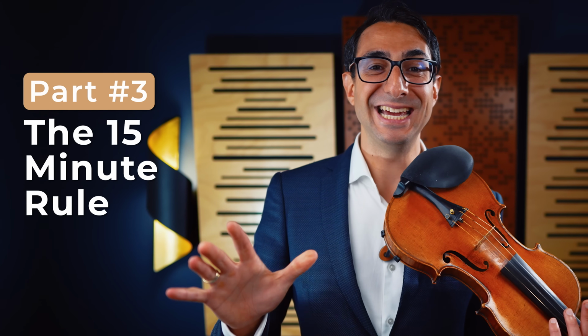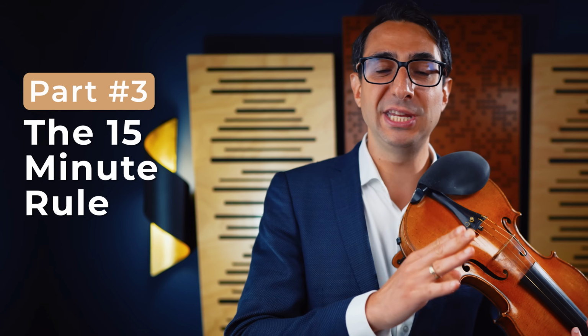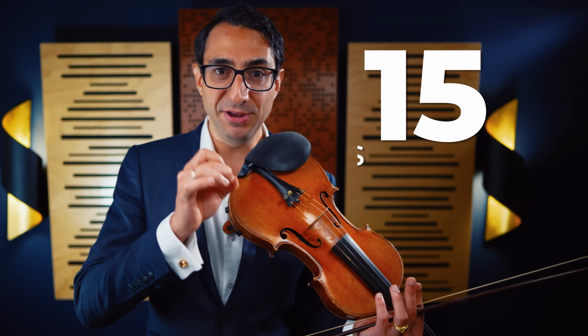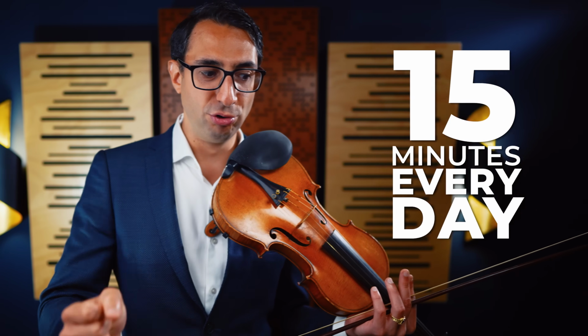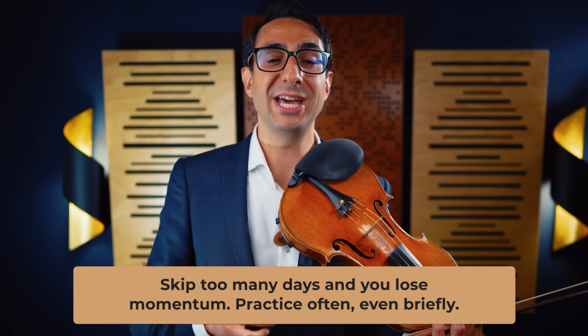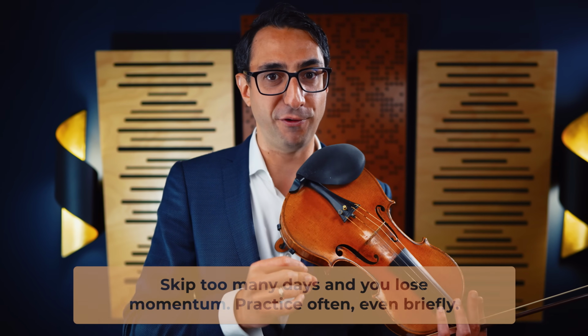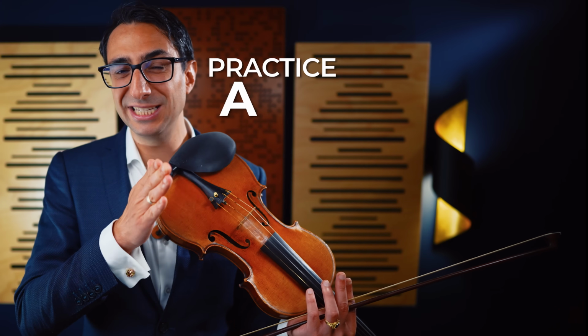So the third point is something that in the violin pyramid method we call the 15 minutes rule. The 15 minutes rule, it's a few things. The first thing is that you should practice at least 15 minutes every day. Because if instead of that you don't practice for a few days and then practice 1 hour, then you are not going to make a lot of progress, because you will forget a lot of the things you did before. The effective way to learn the violin is really to practice a little bit every day. Of course, you can practice more.